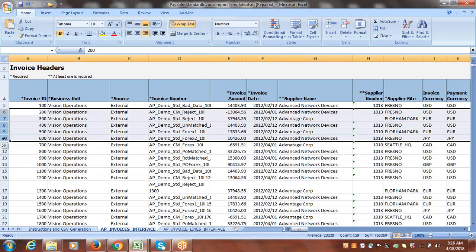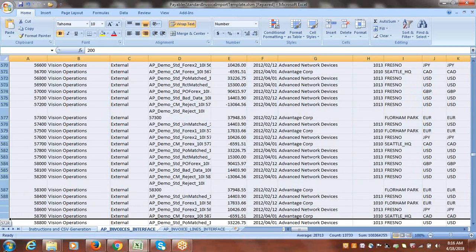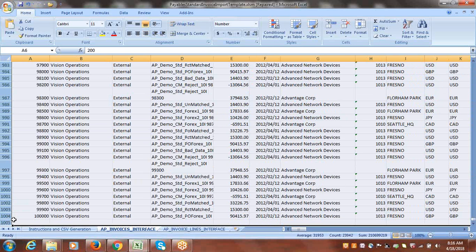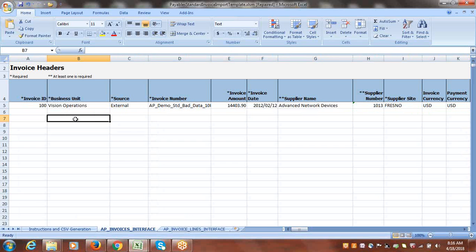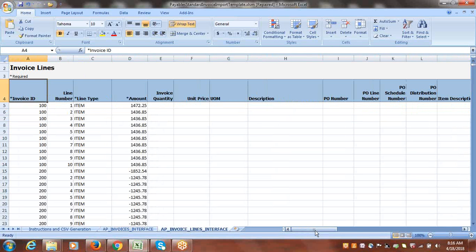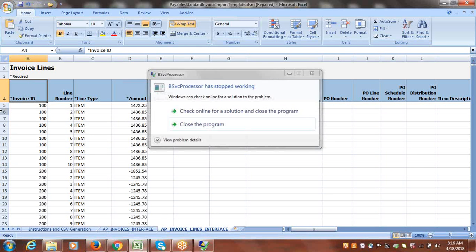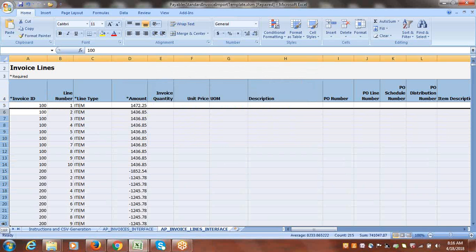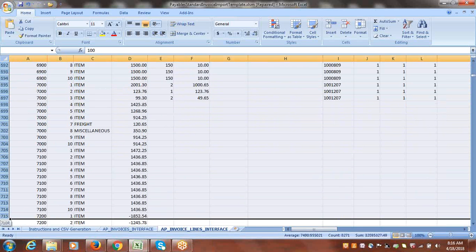Except for one invoice record, you remove the rest. That one we can use just for reference. Just remove. Done. And when you talk about lines also, from here you can remove these. So one line would be enough, and the rest of the lines you can remove.